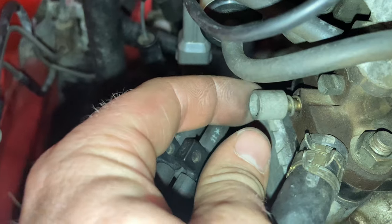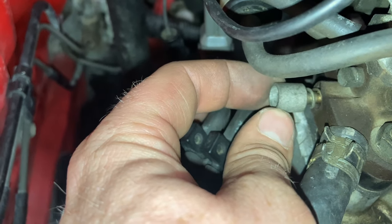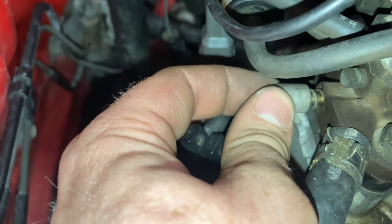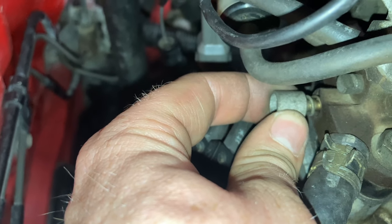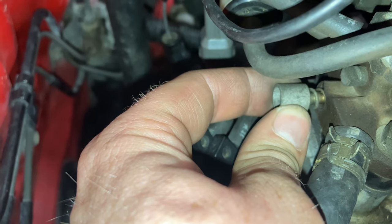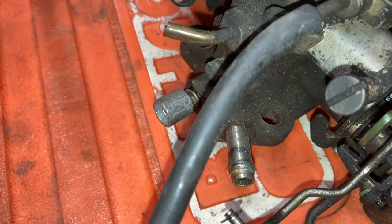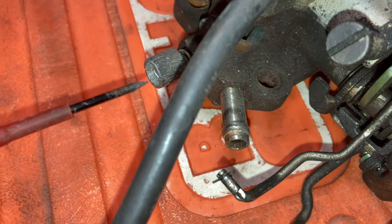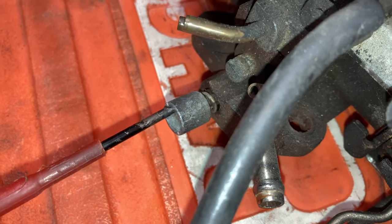Looking down here, you can see this resistant screw. Toyota obviously doesn't want people tampering with this, but we're going to do that anyway. You can actually get a flathead in and force this around — it'll actually rotate that brass screw going into the carburetor. All this does is set the mixture at which the engine runs when it is idling. Here we have another carburetor with the same style screw with a metal shroud over it — all you need to do is pop a screwdriver in there and rotate the whole thing. Quite easy.